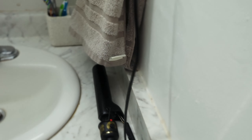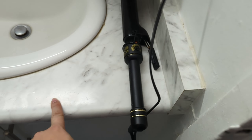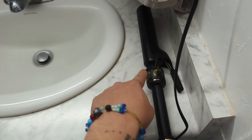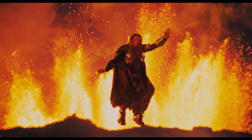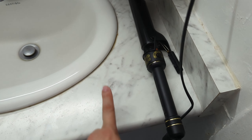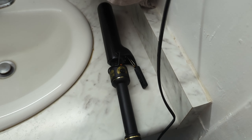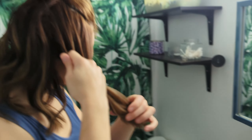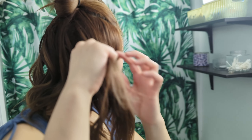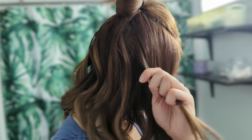And then look, she takes the bloody curler and puts it here - and this is not granite. I don't have time for you. You have to always use the protector. Never. She's not using the protector thing and now our surface is gonna get burned. Well, then I can replace it. Okay, money bags. I don't even know where to section the hair because it naturally sections in different areas.